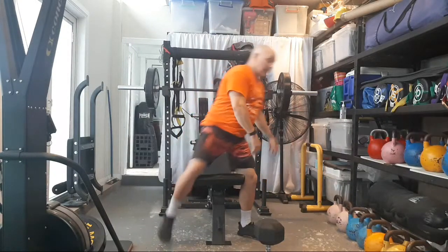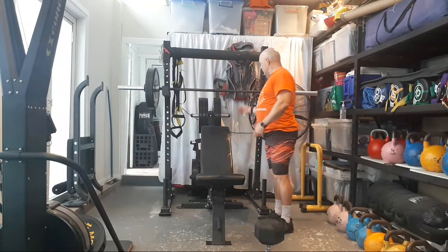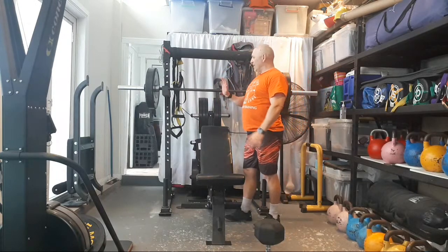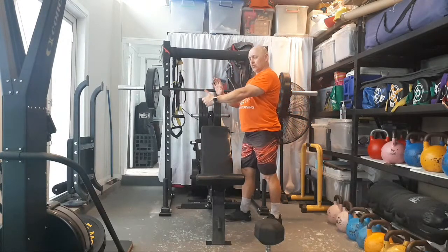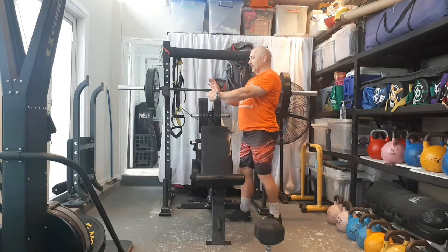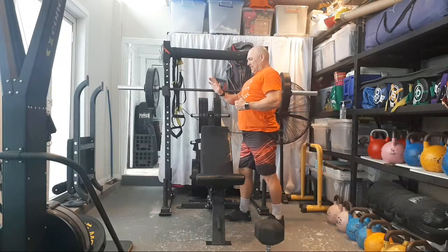Number 2, we've got a band sitting up here. The band is simply around the rack, and we're going into a standing row. So what I've done, I've got the band there. I've got one hand against the rack, and the band is nice and short and tight, so it's already tight here. And I'm simply standing, and I'm not rotating. I'm just pulling in.